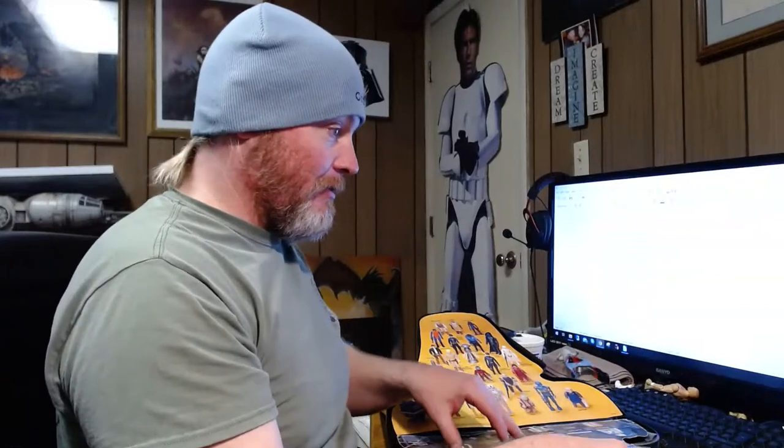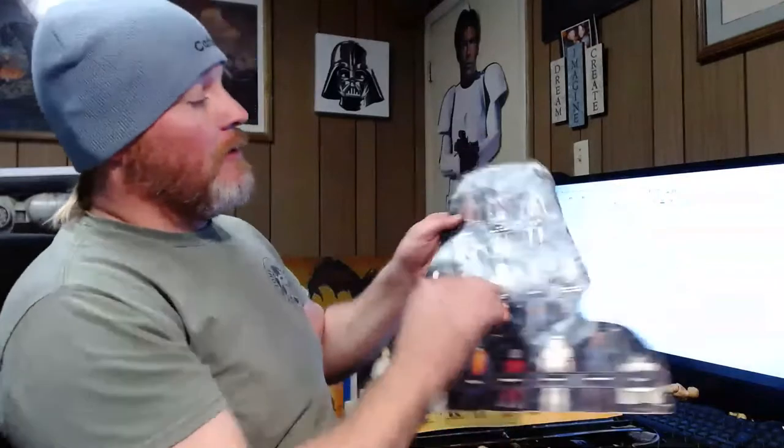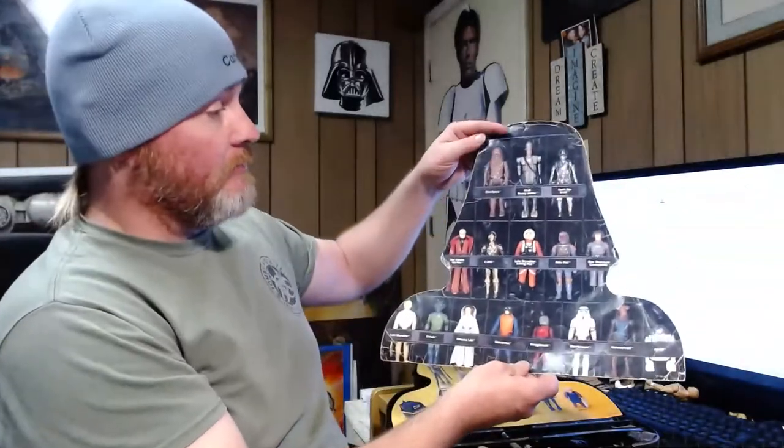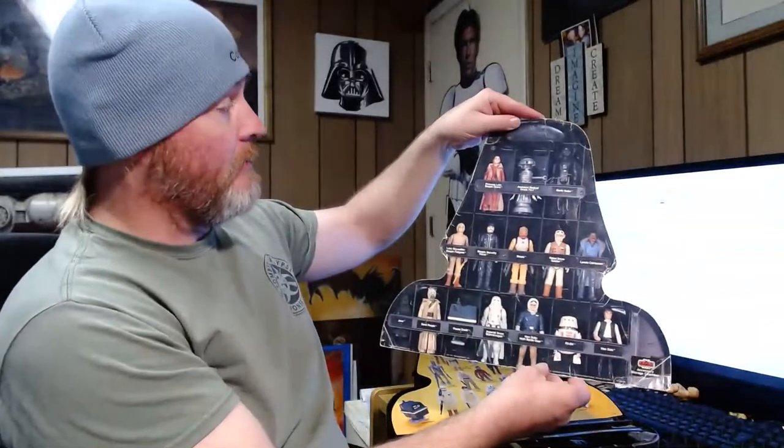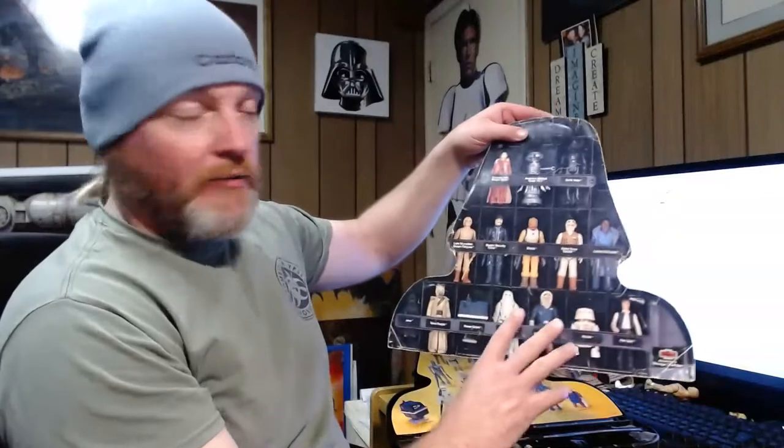But yeah, I got two inserts here. Got the original insert. Not too bad. Got a little bit of wear in it and everything. But I don't mind a little wear on something. I know a lot of people, it's all about getting things pristine. But I like the little aging in it. I had it as a kid, so it's lucky to have even survived at all.